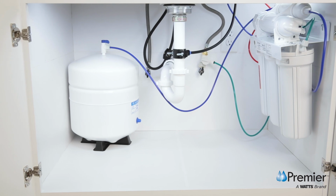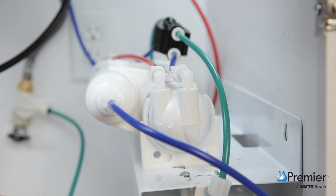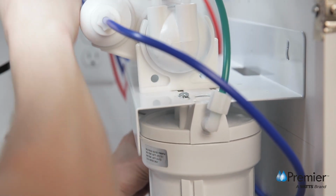Now you're ready to mount the system to the cabinet, allowing several inches of clearance from the bottom for easy filter removal and replacement. To determine your mounting location, raise the system up 2 or 3 inches from the cabinet bottom and use a pencil to mark the eyelet locations in the bracket.